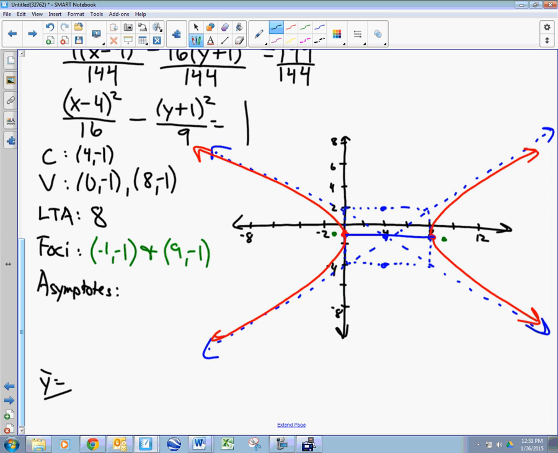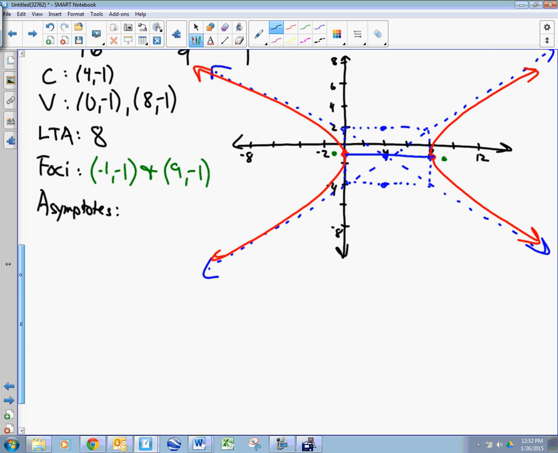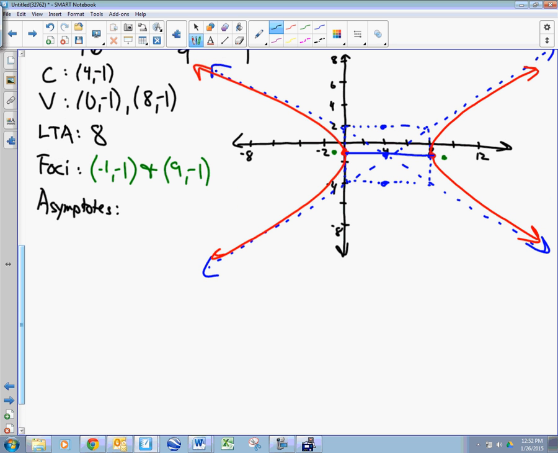Asymptotes. Asymptotes are equations for lines, yes, no? Okay, so you might experience a little anxiety when I write this down, but trust me, this is the easier way, yes. Because plus or minus 4, 0 means that you're saying the coordinate is 4, 0 and negative 4, 0.